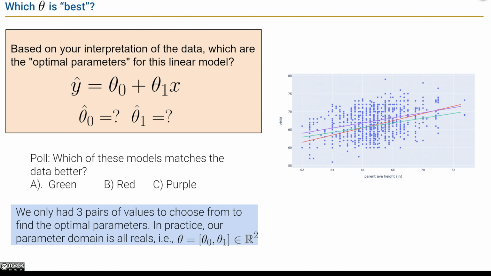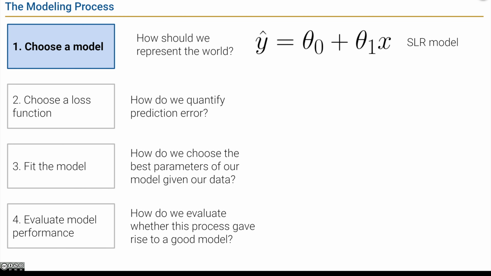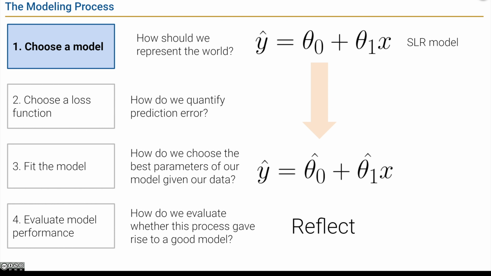I'm going to leave you hanging here because, again, best is going to depend on how we are measuring our loss. And so that leads us to thinking of our framework of the modeling process. We've just chosen a model, and eventually we'd like to fit the model. We want to find our, quote, best slope and our best intercept. But to do that, we need to choose a loss function. So stay tuned for which of those lines will be, quote, best in the next video, where we'll discuss how a loss function will affect our answer.